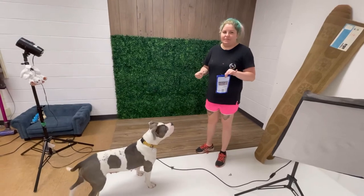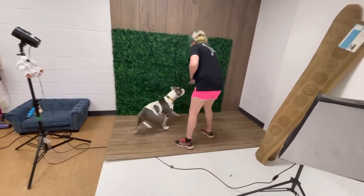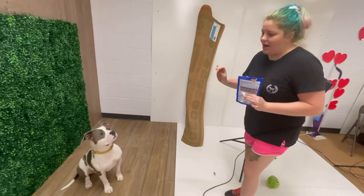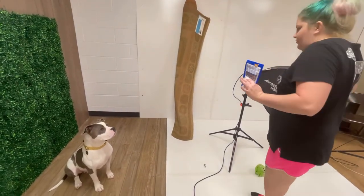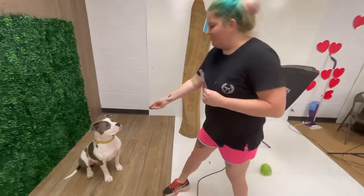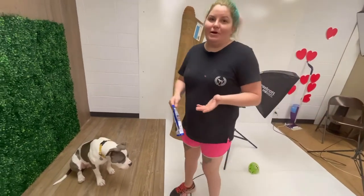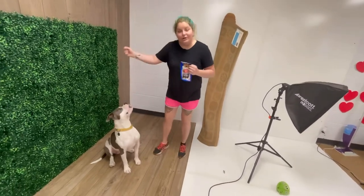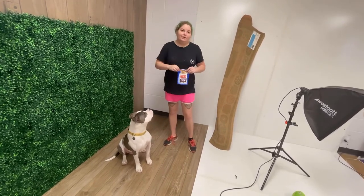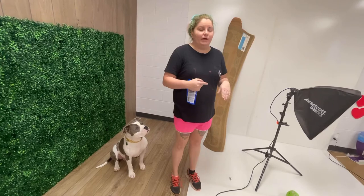I'm going to show you, just for demonstration purposes, how to get them to pose. If they know 'sit,' great — Lincoln's going to be a good model. I guide her with a treat to where I want her to go, then stay right in front of her and ask her to sit and wait. It's nice to have a helper with the photographer — the helper positions the animal while the photographer gets the shots, making high-pitched noises or using a squeaky toy to get the animal to look at the camera. Not all animals know how to sit when they first come in, so another option is to put a leash on them, hold them in position, have someone behind them making noises, and then edit out the leashes later. I'll put another link to a tutorial we give to our photography assistants on how to help with the photographer.